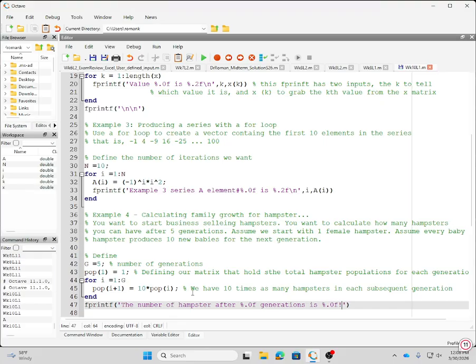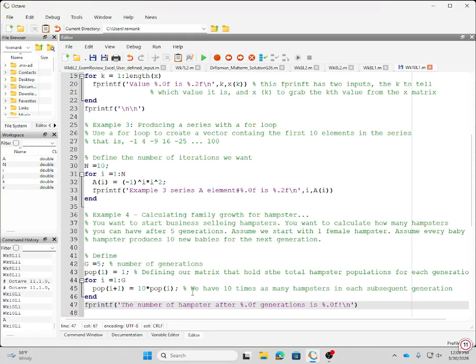Now this is like exclamatory, right? Because you see that many numbers. Again, there can't be half a hamster, 2.5 hamsters, because a hamster is one hamster. So this would be an integer again, and then \n. What it is gonna do is move the cursor to the next line.